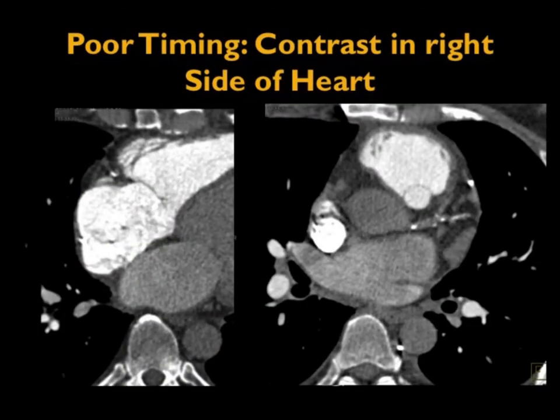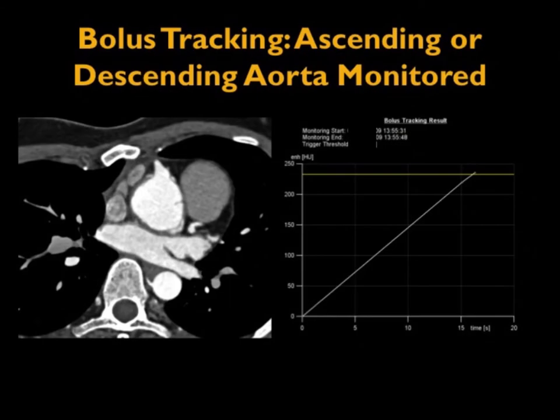Now, the reason you time things is you don't want to end up with this case, where all the contrast is in the patient's right side of the heart, and you want to look at the coronary arteries because you basically have a non-contrast CT. You see evidence of calcified plaque in the LAD, but you see very little else, and there's no opacification of the patient's ascending aorta. Now, you could see if this was a pulmonary embolism study, it would be great timing. And that's one of the challenges when you're doing triple rule out.